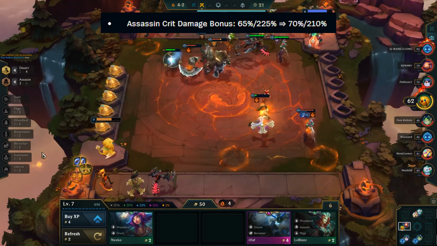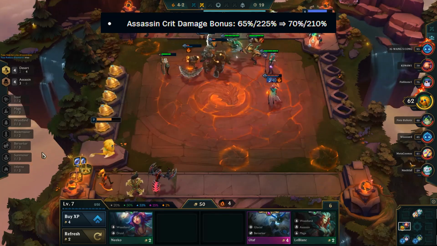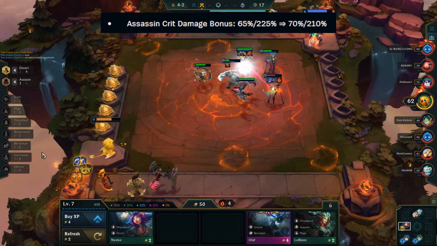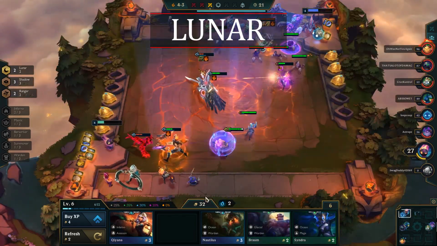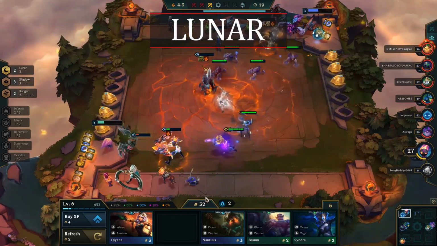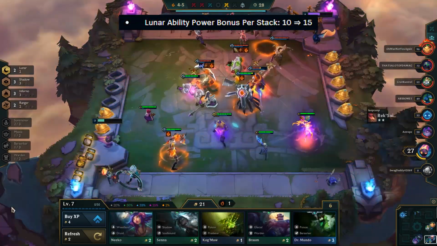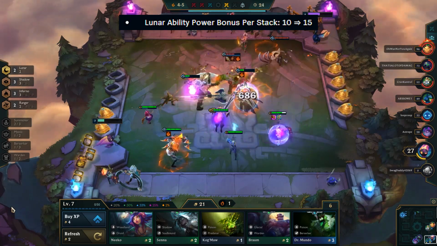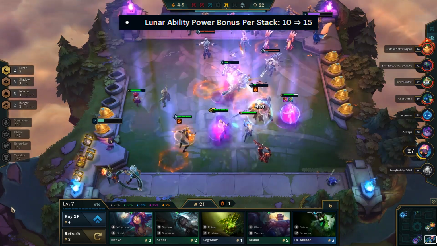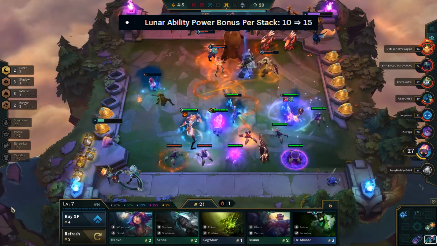On the plus side, the 3 Assassin splash is going to get a little stronger in comps like Summoner Assassin and as a general transition tool. We'll see a minor improvement to the Lunar tag with an increase in ability power bonus per stack from 10 to 15. This is not likely to have big implications on the playability of Karma and Leona, but some comps that play them in the mid game may hold onto them just a little bit longer.